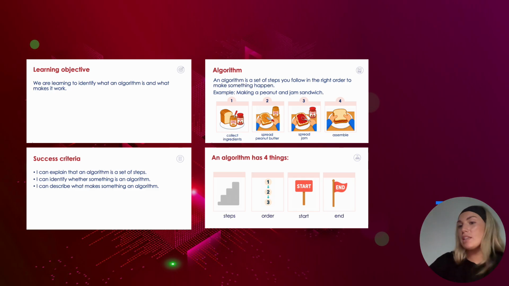Today we are going to continue our learning about algorithms and explore how algorithms help us solve problems and give instructions to computers. Before we begin, let's think about something we do every day. Have you ever followed a recipe when baking? Or perhaps followed instructions to build something with Lego? Take a moment to think about it. Turn and share to your partner and discuss what you thought.